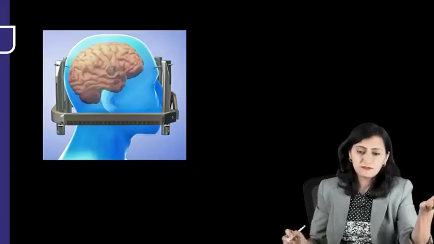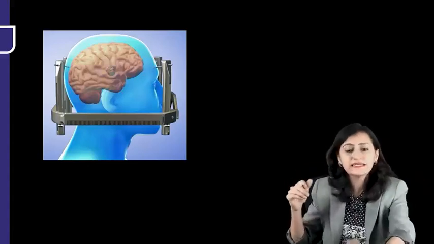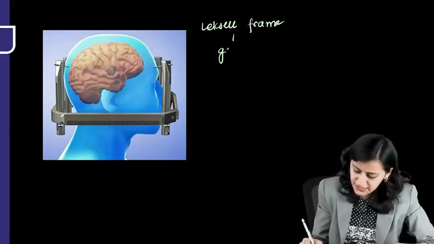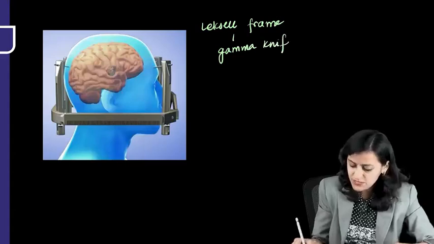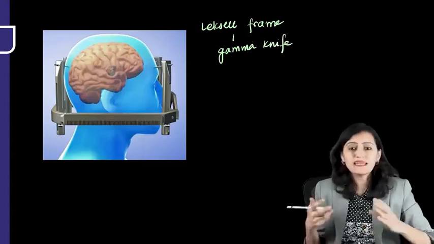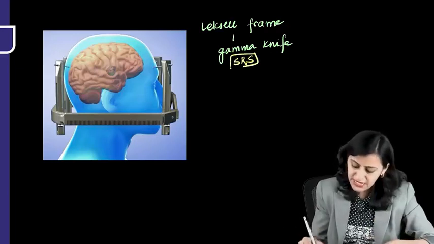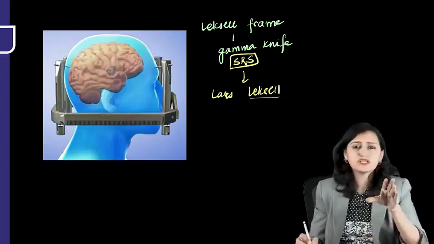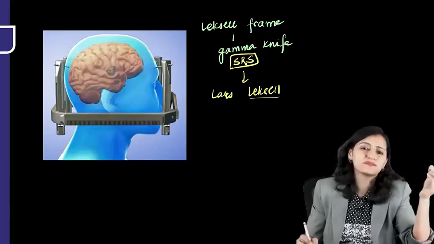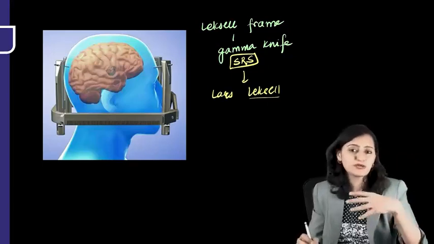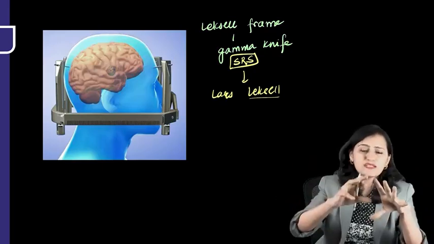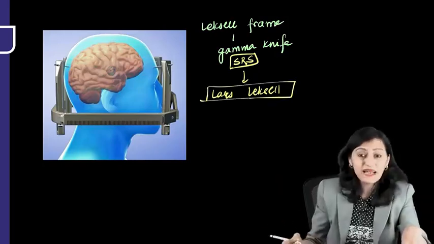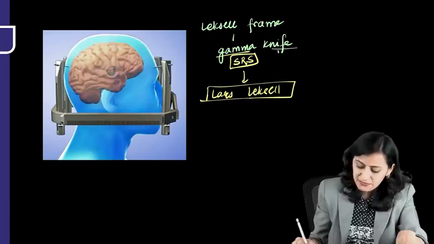What is this form of radiotherapy? When you see a frame around the head, that is the Leksell frame. The Leksell frame is used in gamma knife. So gamma knife is basically a form of stereotactic radiosurgery. Who invented this? Lars Leksell, a neurosurgeon who saw that there are some lesions in the brain which are inaccessible, difficult to operate. So he found out that a better way is to focus all the gamma rays at that lesion so that it ablates that lesion. So Lars Leksell invented gamma knife, and remember that gamma knife is a misnomer.